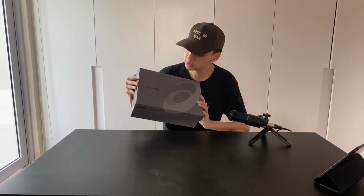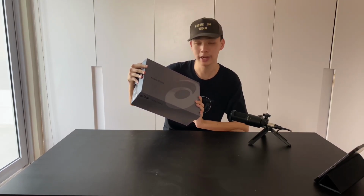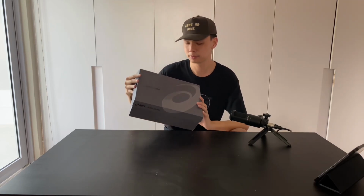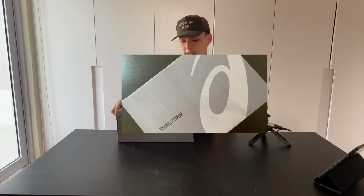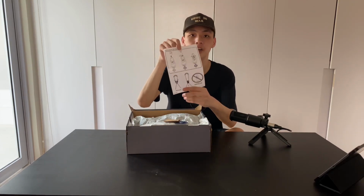Let's get into the unboxing experience. So as you can see, it's Nulabel CMY1YOK42. That's the product code for this collab, which they decided to include on the front of the box. Don't worry, I'll give you guys B-roll in case you can't see. As we open up the box, it comes with an instruction card. You'll see later on that this is not a regular pair of ASICS.